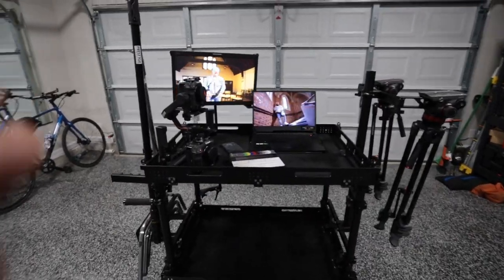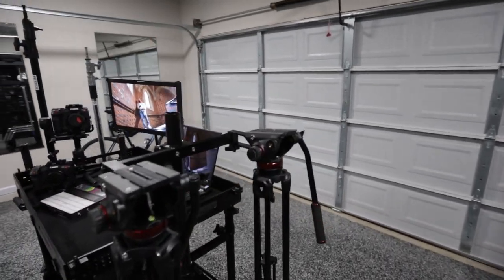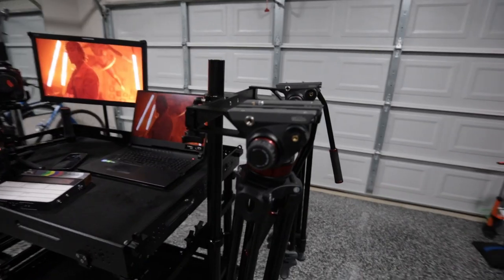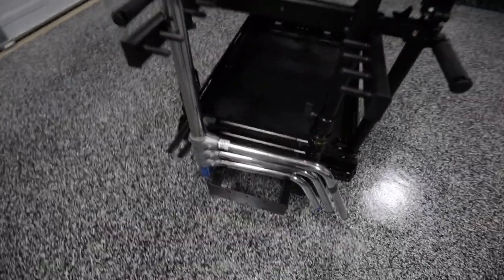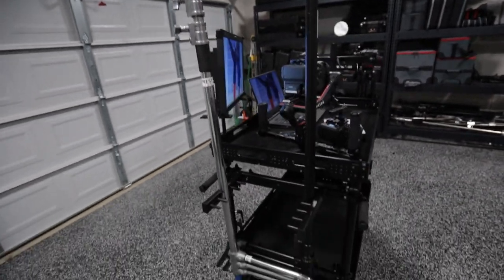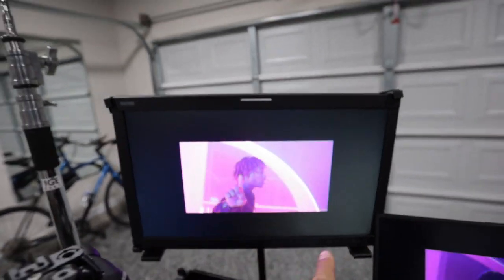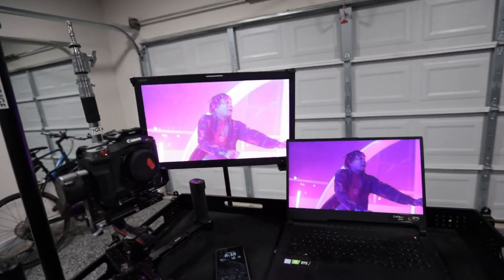So here is the cart officially all put together. I did get, as you can see, the accessory mounts for the tripod — that's actually really, really useful. The dual tripods, super useful for the C-stands. Added this kit here — you can get four C-stands. Added the 5/8th pin so I can put my monitor up there. Obviously I can show clients the work, anything right after.